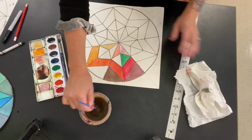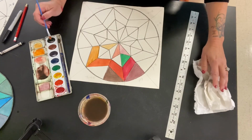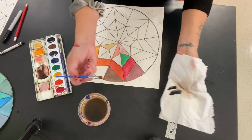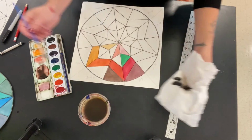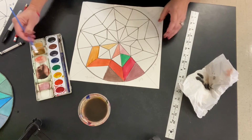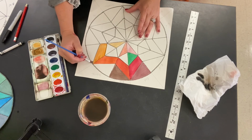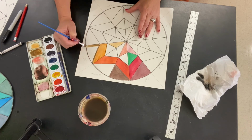Okay, and then I'm going to add just a little bit of black. That's going to be way too much. A little bit of black to my yellow-orange here. It's going to make a little bit of a lighter brown, more of a warmer brown.